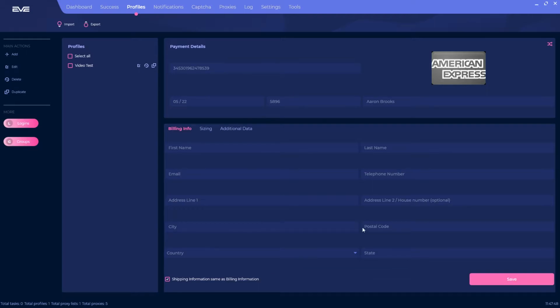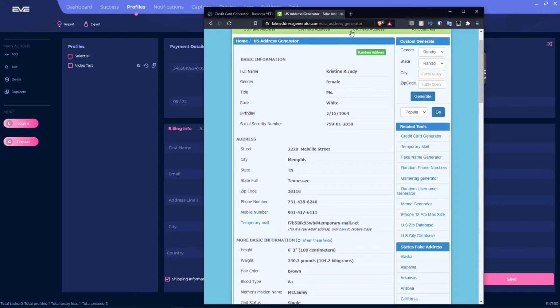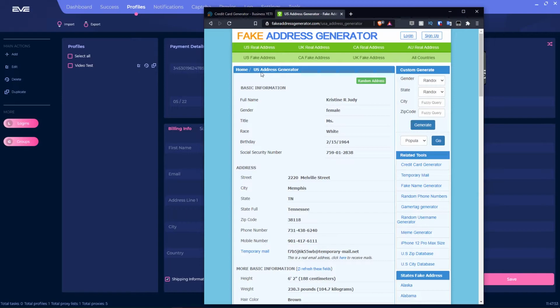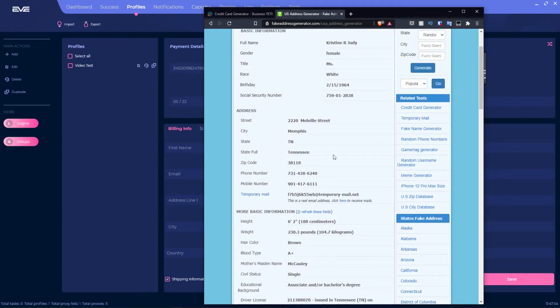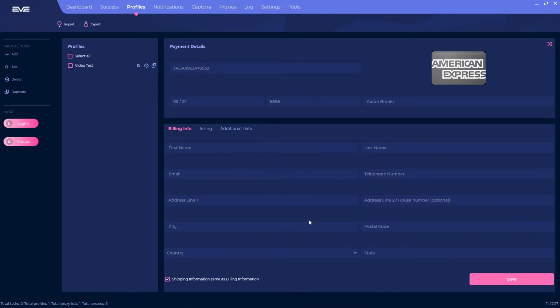Now for this section of the profile creation process, I've gone to a fake address generator website. This is a US address, so I'm essentially going to copy these details into these fields so they work. I highly recommend you utilize the two websites I linked down below, or websites that serve that purpose, because we need these details to be accepted. We essentially want to go ahead and test this profile and test the task, and the result will be card declined. So I'm going to go ahead and fill out these details and cut back once I've done so.